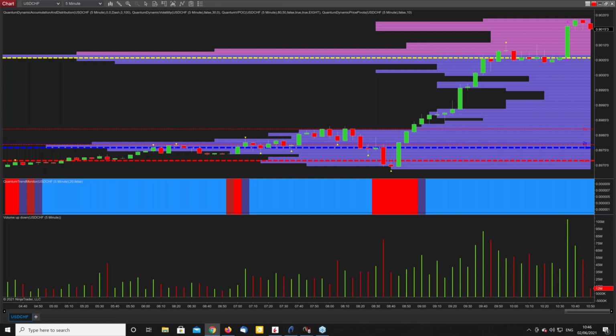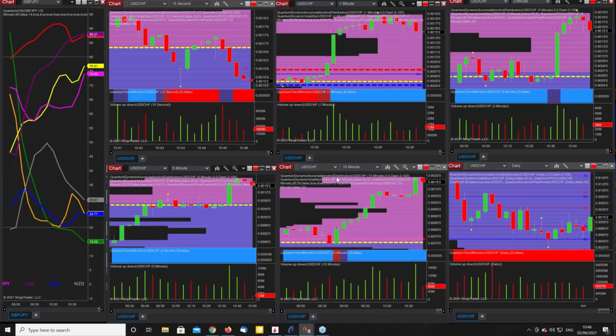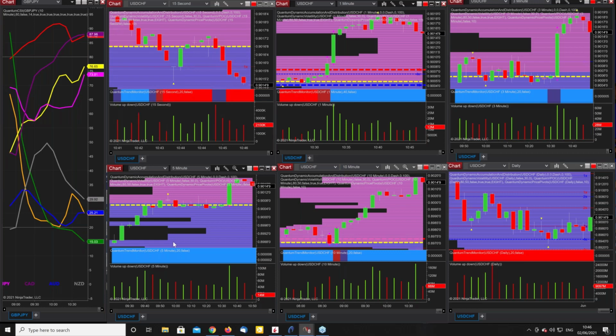Just pull that out of the way, pop that over there. This is basically what's going on on the dollar Swiss on multiples. That was the injection of that dollar buying that we saw. The dollar is up here on the CSI, so it's very heavily overbought. Equally, the Swiss franc is very heavily oversold, which is why I've got it up here, because, as you know, I like to find those opportunities.